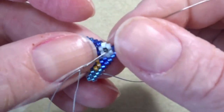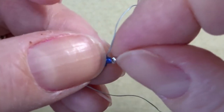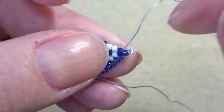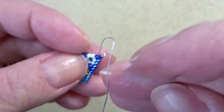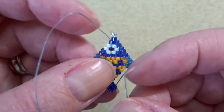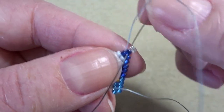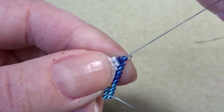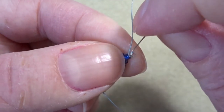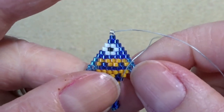Now, if you've got really thin jump rings, you could just add a jump ring onto this. My jump ring's always that little bit too thick for me to feel happy pushing it through that bead. I would hate to break it, so I always make little beaded loops. I'm now going to go back up through that top blue bead and pull. And then I'm going to go back through that silver lined bead like that.